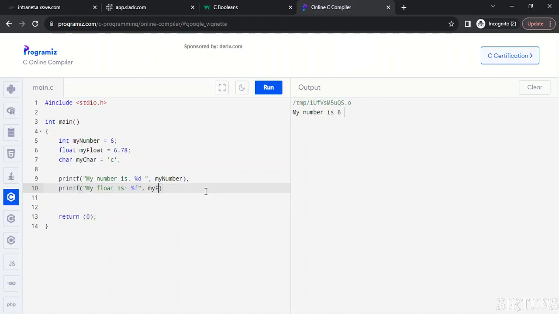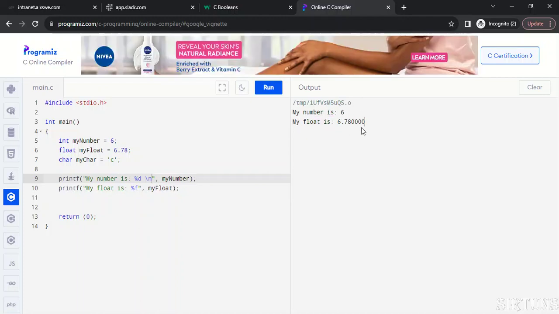Write my float. And we run. It says my number is 6, my float is 6.78. Because we don't want these two printouts appearing on the same line, we have to include a new line here. This says my number is 6, my float is 6.780000.